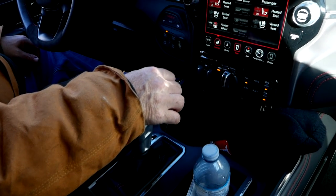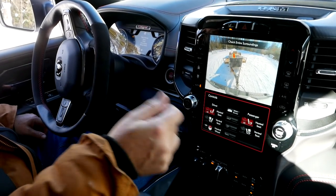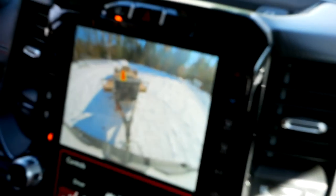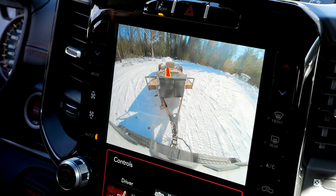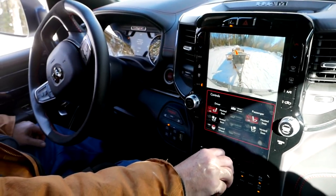Okay, so you turn it on in park and then put it in reverse. Now you're on. There you go. It's going crazy. Ooh, look at this, too. So that line there, I guess, is telling you which way you're steering. Oh, yeah, that's cool. So it'll show you where the trailer's going, and here it goes.